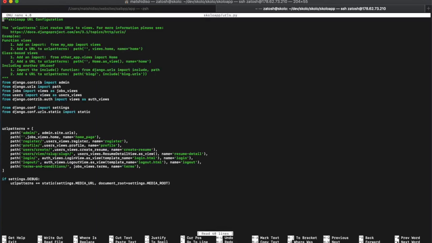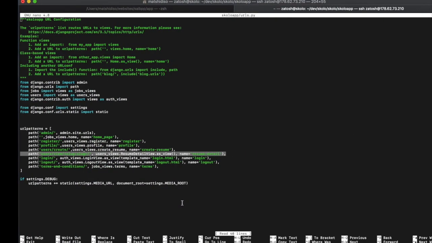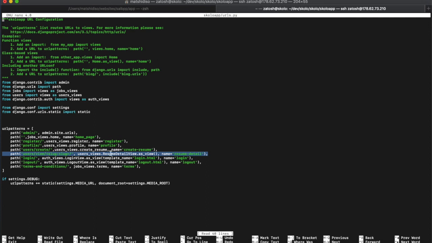urls.py. When you go to your URL path, this is the URL path that we're going to be talking to, this one over here. Remember, we called it resume detail, so the name is resume detail, the same name that we gave it over there, and this is the view.